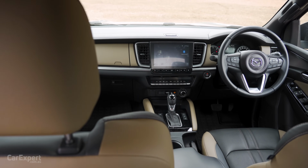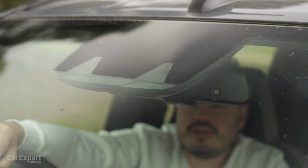Now, what about your safety tech? So you have autonomous emergency braking with pedestrian and cyclist detection.